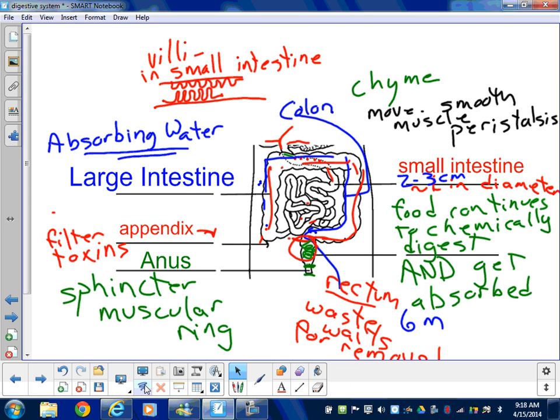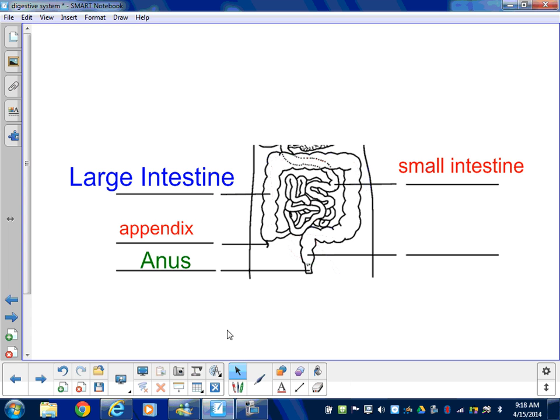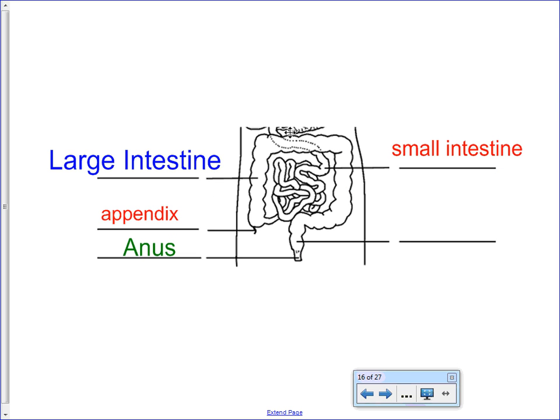Okay. Here we go. Here is the second half of our fabulous digestive system. So, the small intestine. Here you can see the pancreas and the liver. Your small intestine kind of winds around. It's dotted because it's behind there. Look how long it is. How long is your small intestine? 7 meters. I think it's 9 meters.